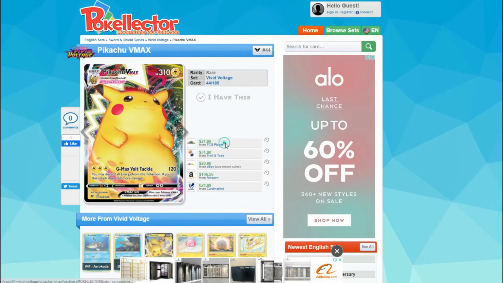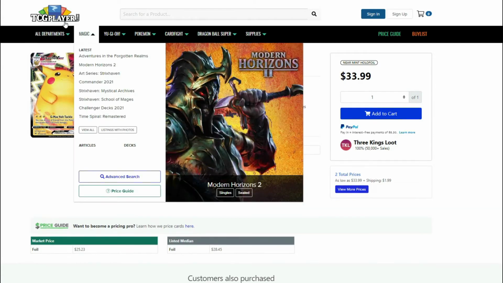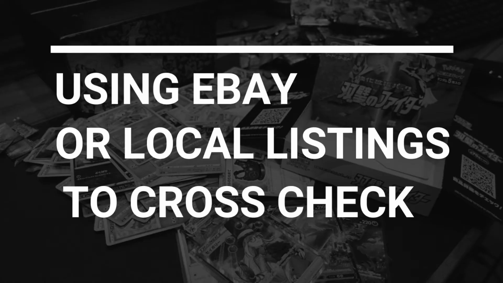Over here, it's not the most updated. If you take a look at TCGplayer, a near mint copy is going for $39.99, so this one has to update. But what I love about Pokellector is it gives you a quick overview of what the card is and the prices. All right, so this brings us to the second step.